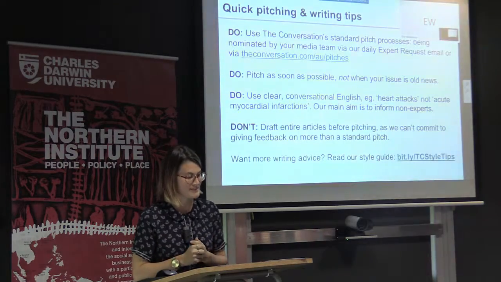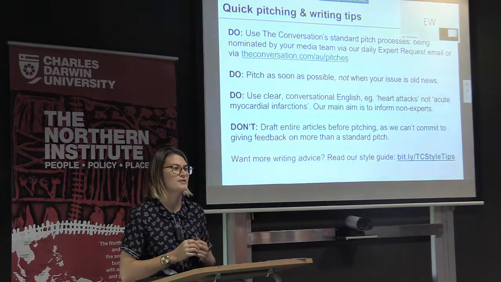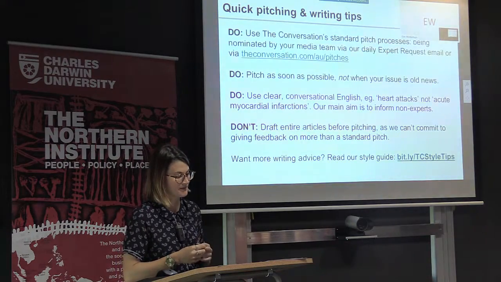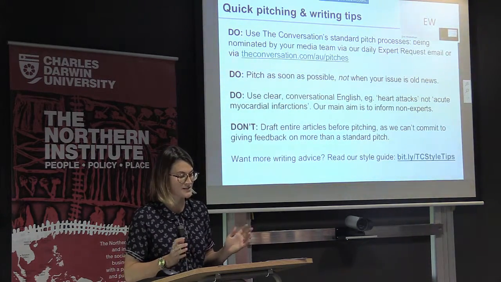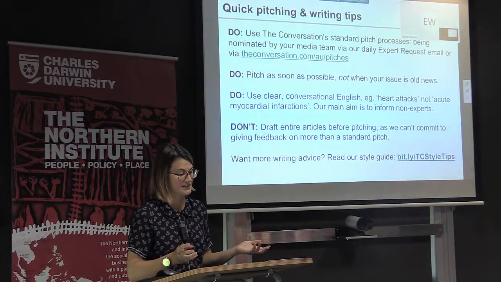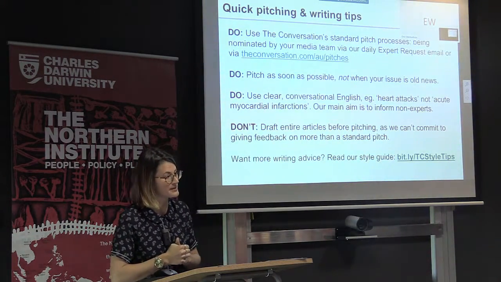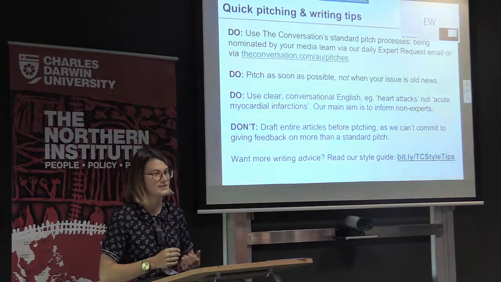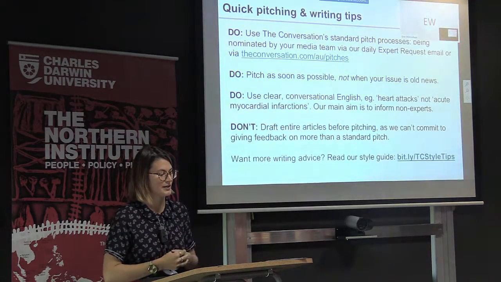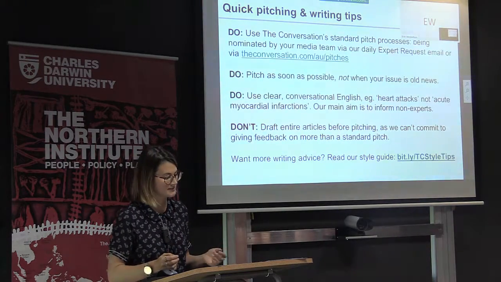We want to inform non-experts, so don't write in a language that will alienate our readers. This is not about dumbing down. It's about clearly talking about your research in an accessible way. And if there is no way to talk about your research in lay language, then maybe The Conversation isn't the best place to pitch that particular idea. But I would argue that there is always a way to talk about complicated topics. You just sometimes have to be a little bit creative with your writing and about how you visualize the piece that you want to write. Maybe it's about including an infographic to explain something more clearly.